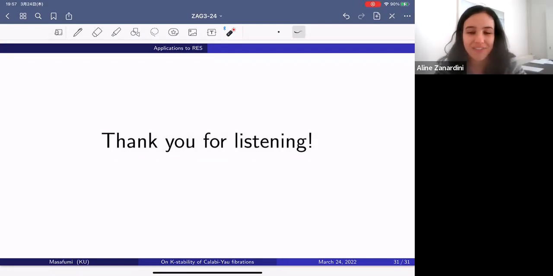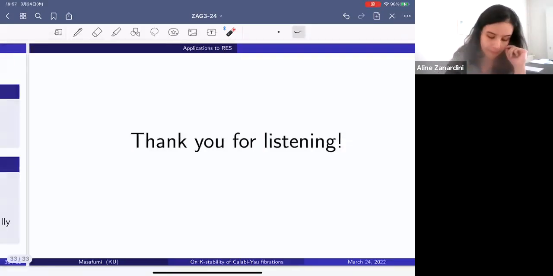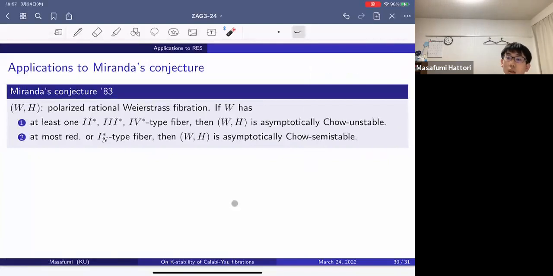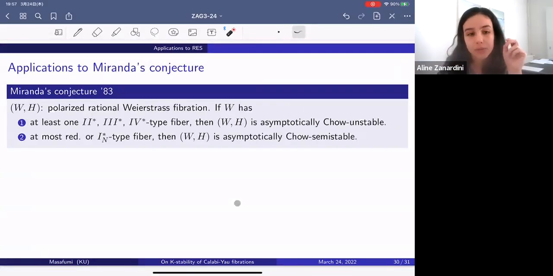Hi, I'm Masafumi. Thank you very much for your talk. I really enjoyed it. I have two questions about slide 29. The first question is, can you say something about how the multiplicity of the multiple fiber appears in your results? When we have multiple fibers, the surfaces also come from pencils, certain pencils in the plane. So I was curious whether you considered what these pencils look like. Yeah, so this is the first question.